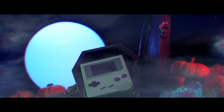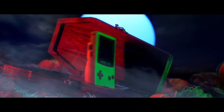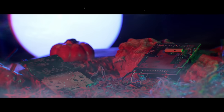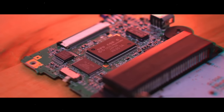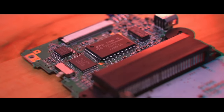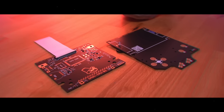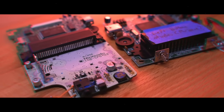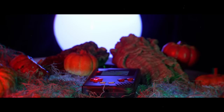Here lies a Game Boy DMG, as well as a Game Boy Color that has succumbed to the dreaded battery leak. Both consoles are not functioning and are deemed destined for an early retirement. But if we combine the CPU of the Game Boy Color with the extremities of the DMG and interface them together using these custom boards from Mousebyte Labs, we can give new life to these once-dead consoles and create a new, better Game Boy — a Frankenstein, if you will.